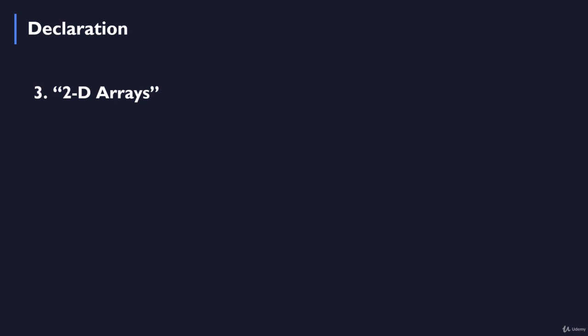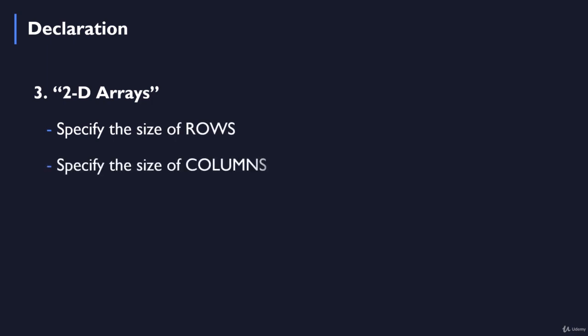So what is the length of this row? So basically, how many columns does a one-dimensional array have? And here, what we are going to specify is simply both how many rows we have and how many columns we have. And for that, whenever we declare a two-dimensional array, we will simply specify the size of rows and columns, just like I said, and it will look like this.